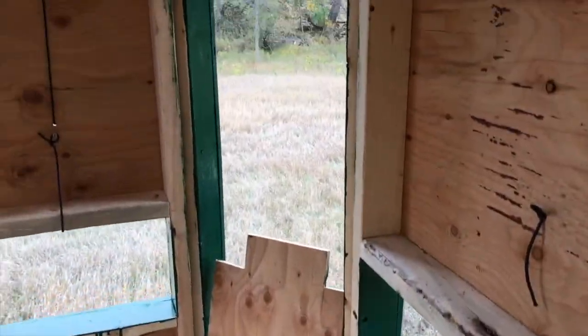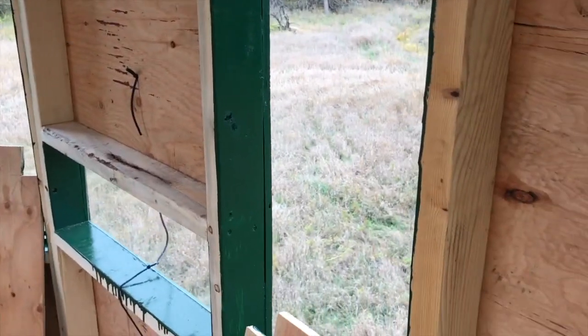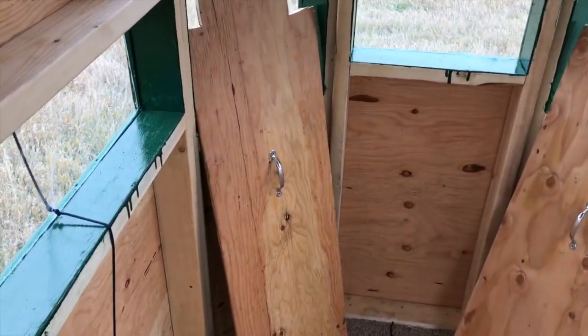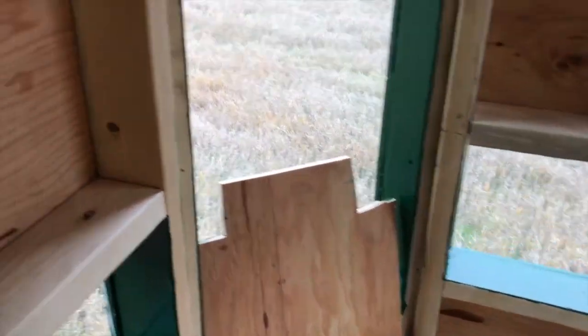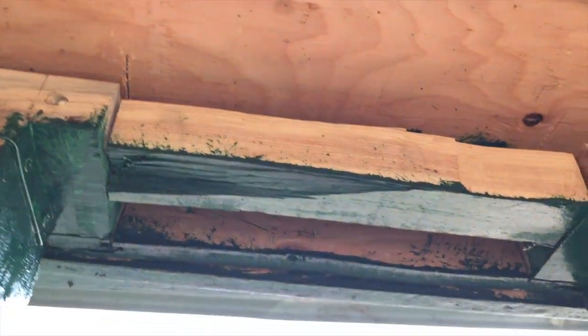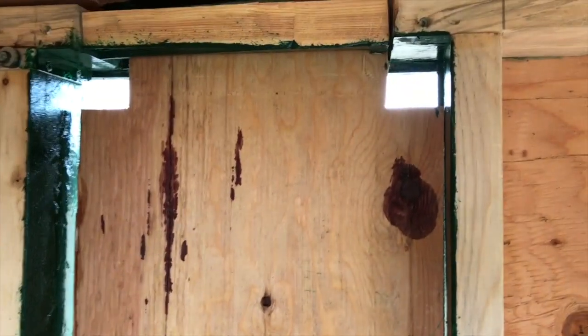Here the tall windows are for bow, but that would be a lot of open space for deer to see. So I got these removable windows that I made. I had to figure out how to keep them so they can lock into place really easily. So I made a slot that they go down into, and the same thing up above, so they just lift up into place and then you drop them down — and there you have it.